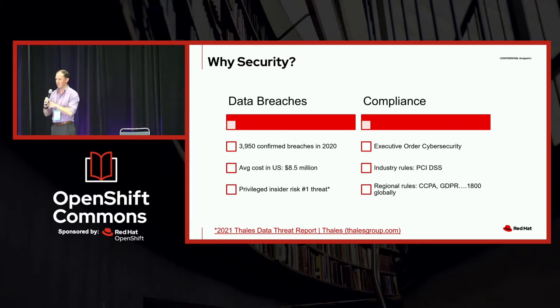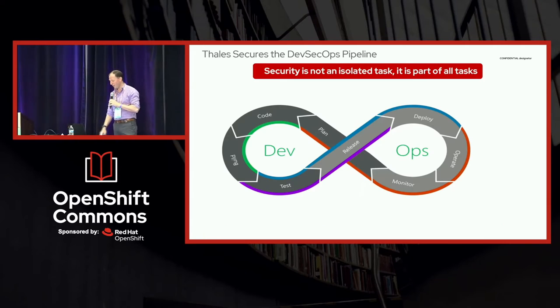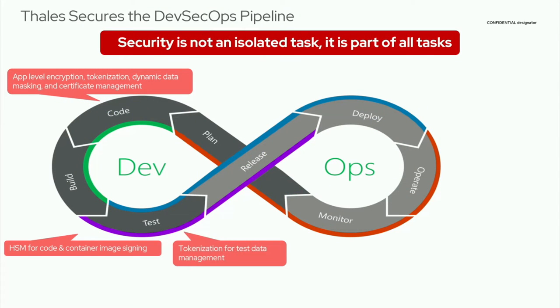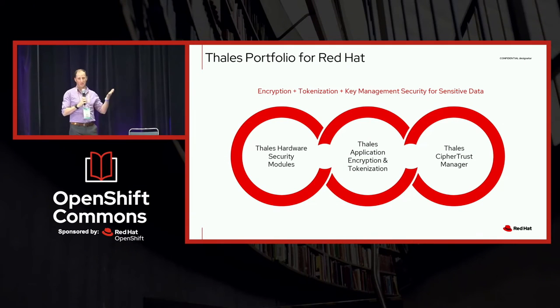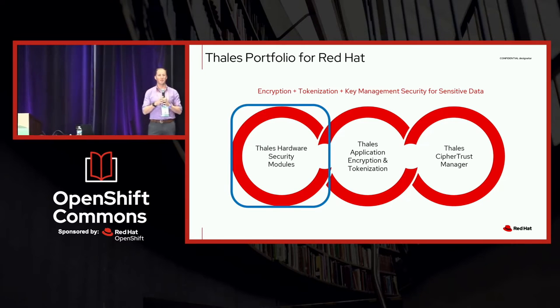This is something that organizations, especially large enterprises, are tied to. And with the greater adoption of DevOps methodologies, no longer is security just that last step before the application goes to production — it's now included in every single step along the development pipeline. It's all of our jobs. We at Talis want to help instill that early in the application development process and to help you bring trust to those conversations. That's why we're partnering with Red Hat as strategic security partners. We do this through application encryption, tokenization, and file encryption, but what I'm going to focus on today are hardware security modules, or what we lovingly call HSMs.